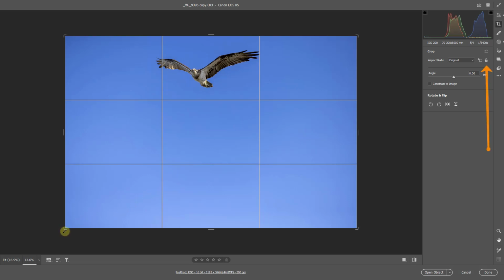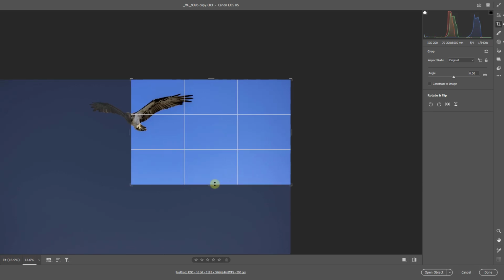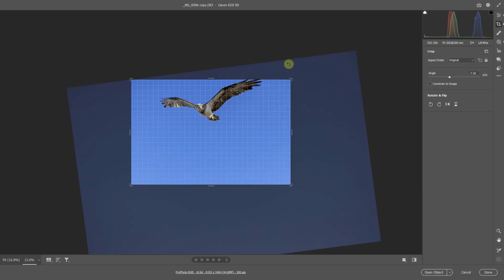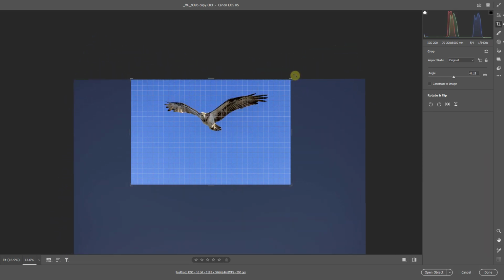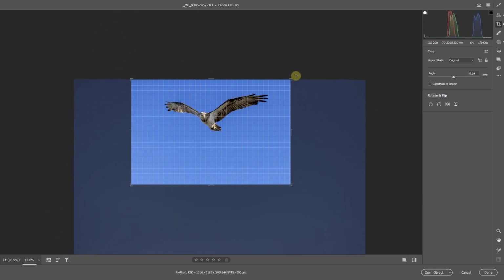So if you look over on the right hand side, you can see the aspect ratio I've got locked. So as I drag in a corner toggle, I'm going to retain the 3:2 aspect ratio of my camera, and I'll move to get the bird in a more appropriate spot. But ideally what I'd like to do is to rotate the bird, but I can't do that to get a nice angle and good composition because I can only go so far and I start to lose my subject.